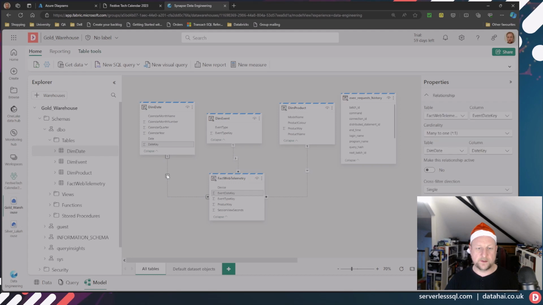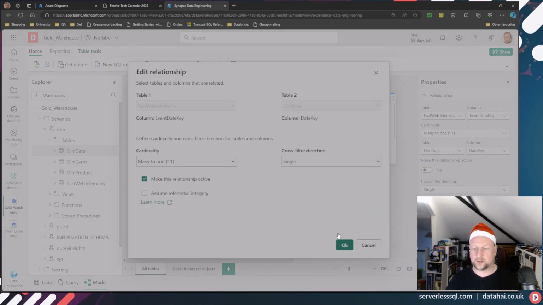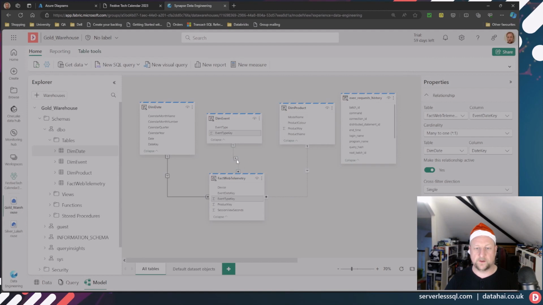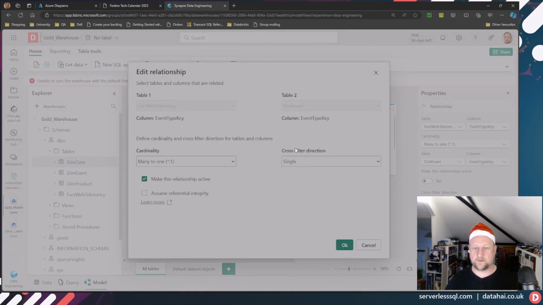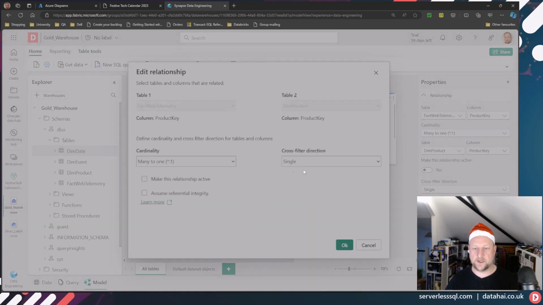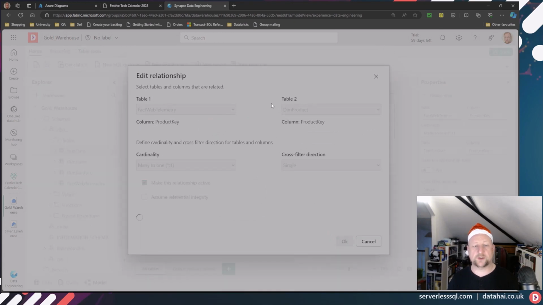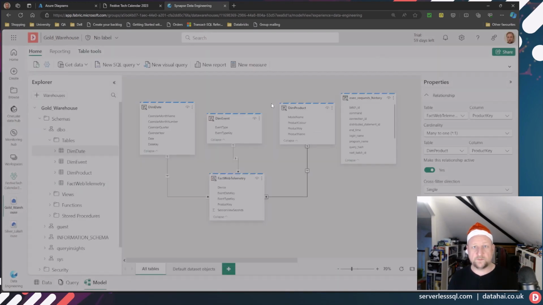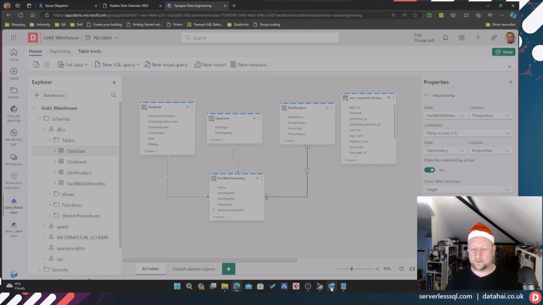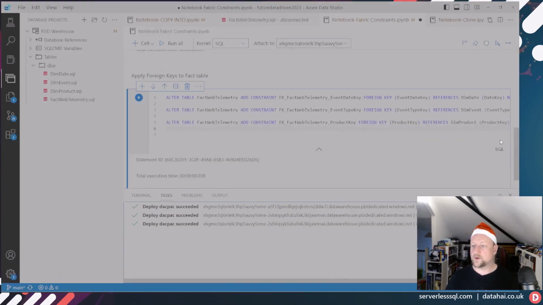So if we go in on each of the relationships and just activate them, I'm going to activate that relationship, and then lastly activate that relationship. So now we've got our schema. We've got 3 dimension tables and a fact table. Let's load some data into these tables. I'll show some different methods in how we can do that in the warehouse. So what we'll do is go back to my Azure Data Studio and I've got a copy into.